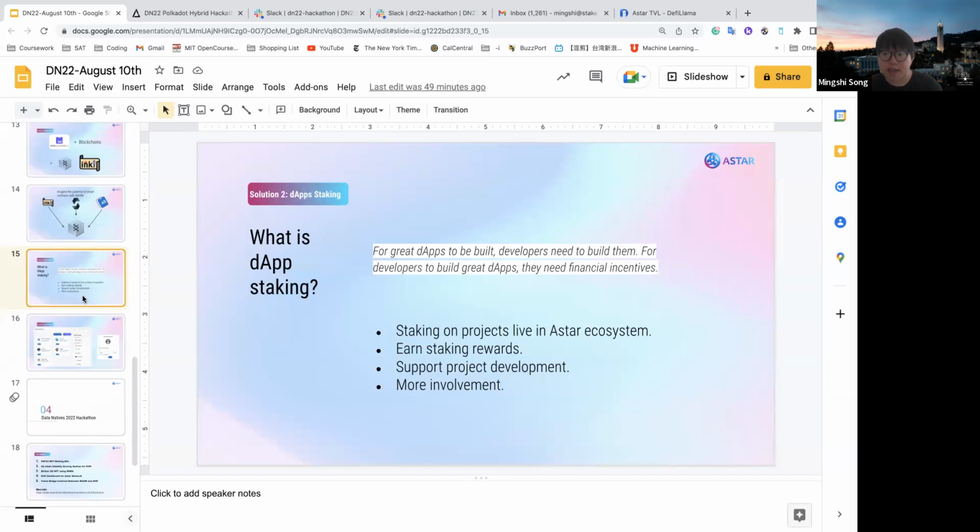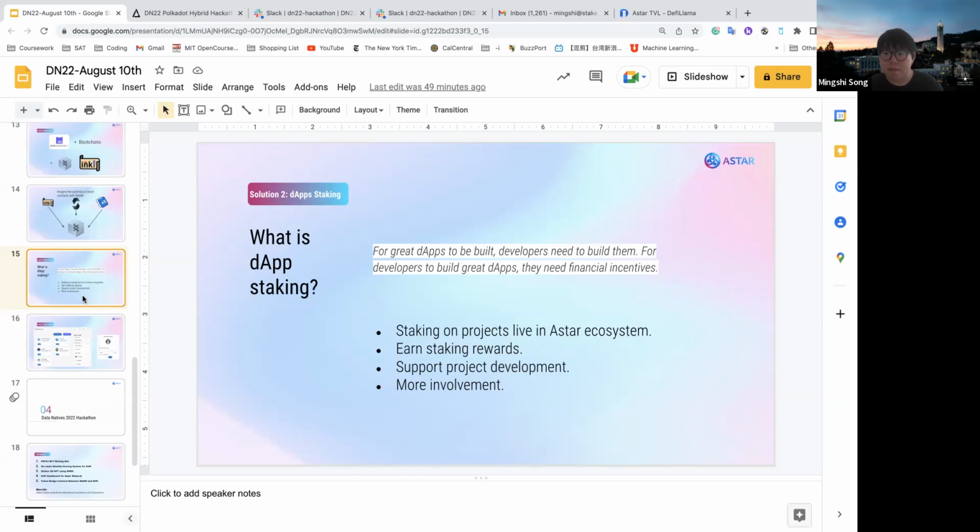So what we are providing is this dApp staking feature, which allows users to stake Astar tokens to projects live in the Astar ecosystem. And developers who build the decentralized applications can earn staking rewards from that.